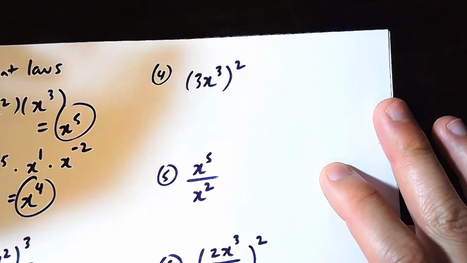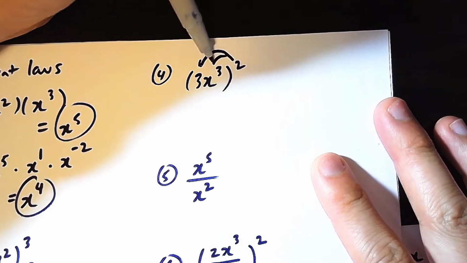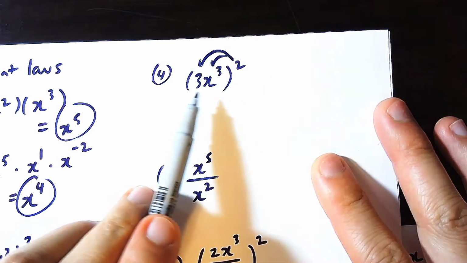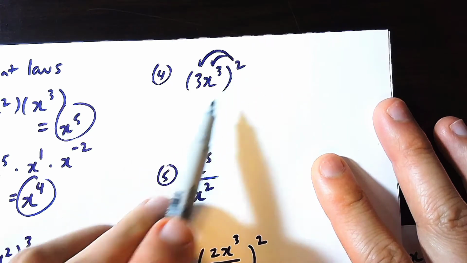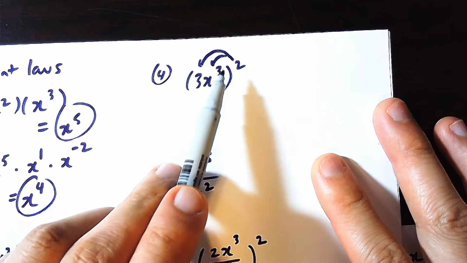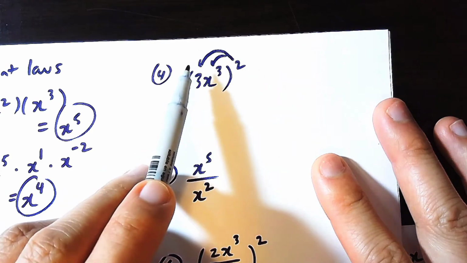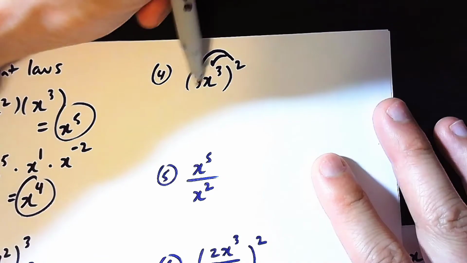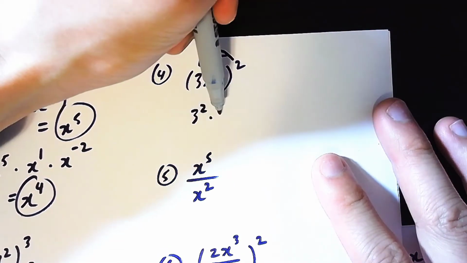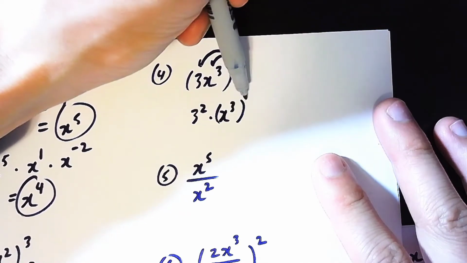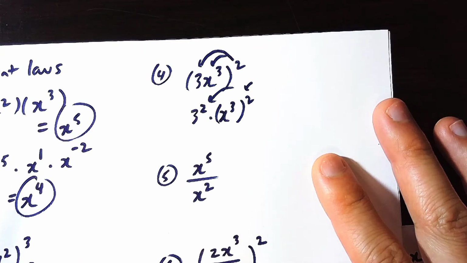Okay, so there's another rule here. We're going to distribute the exponent to each part being multiplied. People think exponent, bracket, exponent, so they think the answer is 3x to the 6. But actually, students forget to distribute the exponent also to the coefficient, the number 3. So this is the same thing as 3 squared multiplied by x to the 3 squared. We need to distribute the exponent to both parts.